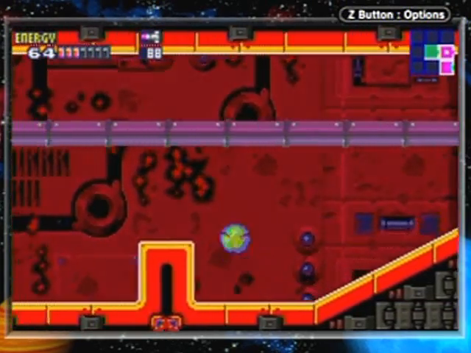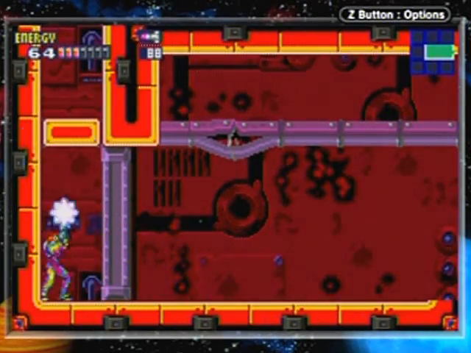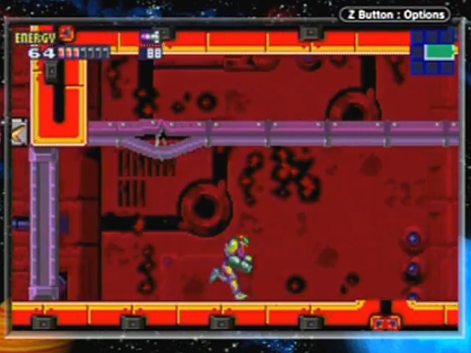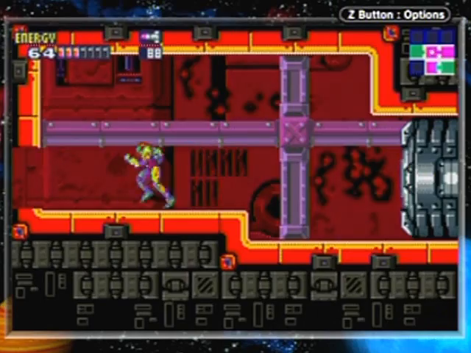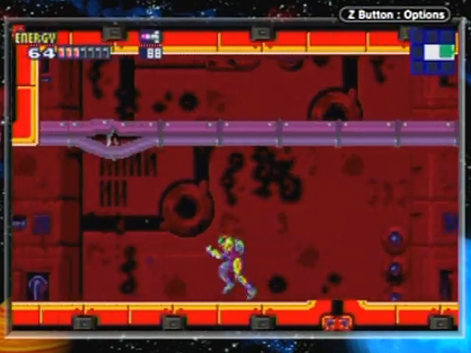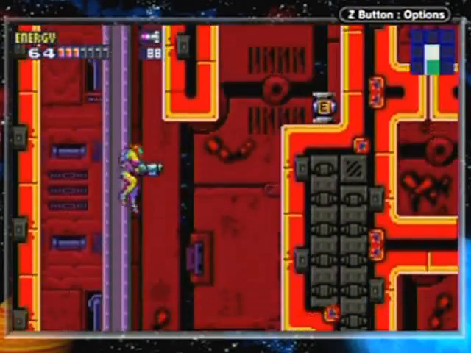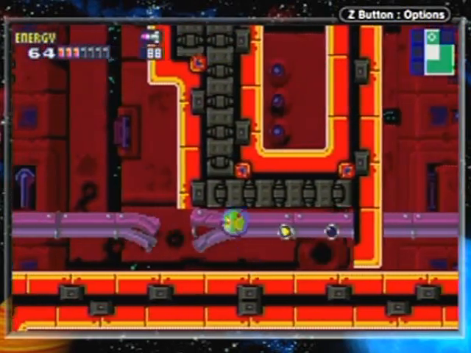Alright, let's explore this, I guess. What is this? This is probably something for me to run through. Is this like a shine spark spot? Yes, it is. So hold on. Let's just get this going here. What we do is we go... Charge it up! Jump! Yeah! Let's see if I can get that energy tank here.